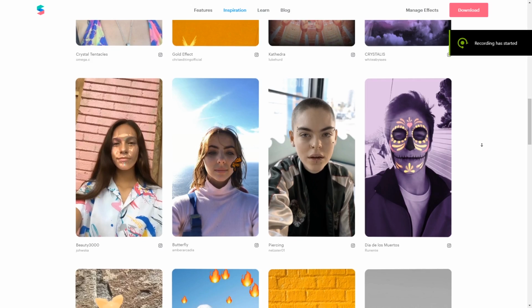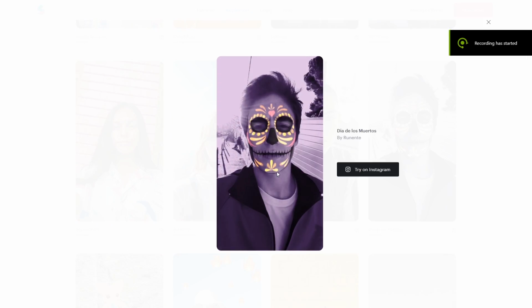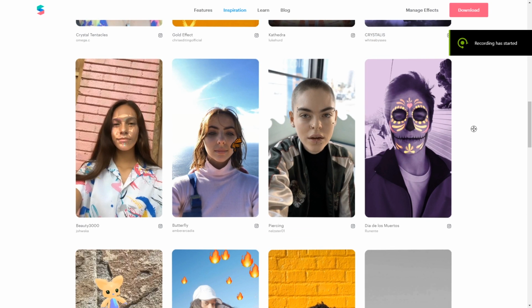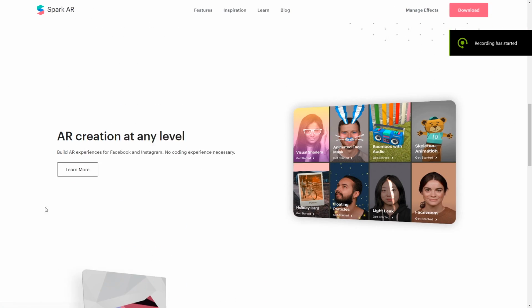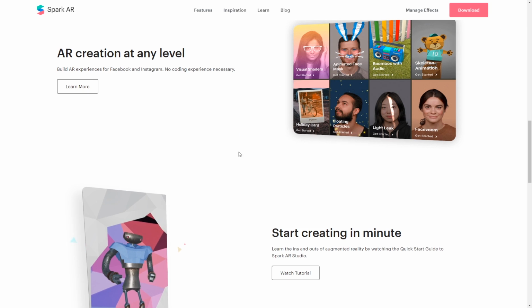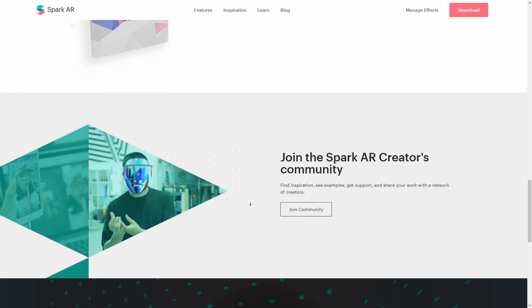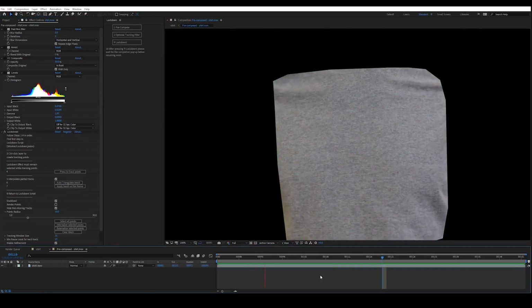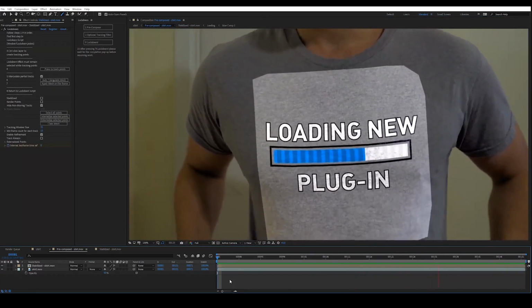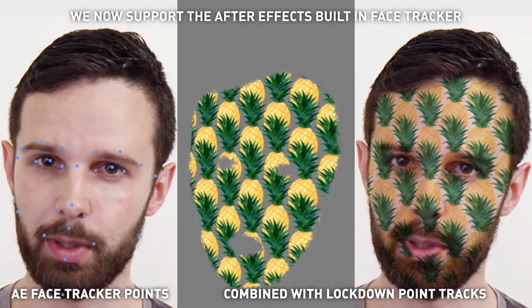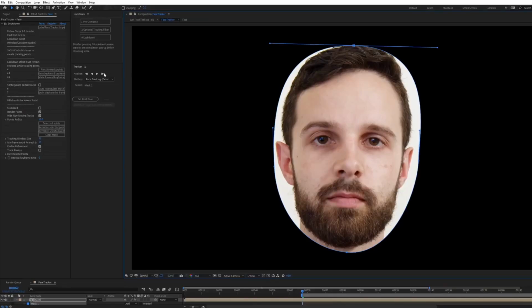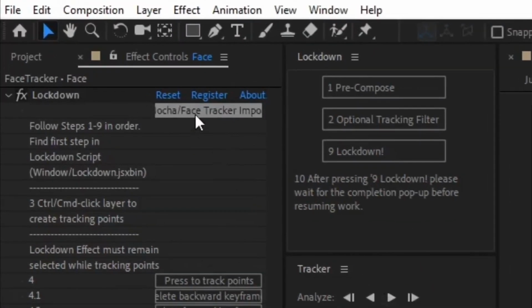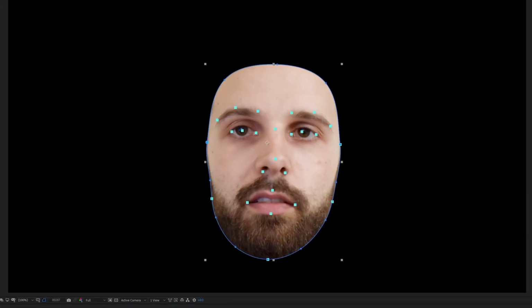I have seen pretty similar results coming out of things like Spark AR by Facebook or even Snapchat filters, but all of those things are limited to an entirely different application. Whereas if you're comfortable working in After Effects, now you're going to be able to take that same power of applying mesh deformation to something else, like maybe it's a shirt or maybe it's a face or who knows. Really, the possibilities that this plugin gives you add a whole other layer to After Effects. I know it might be pretty niche for some people.